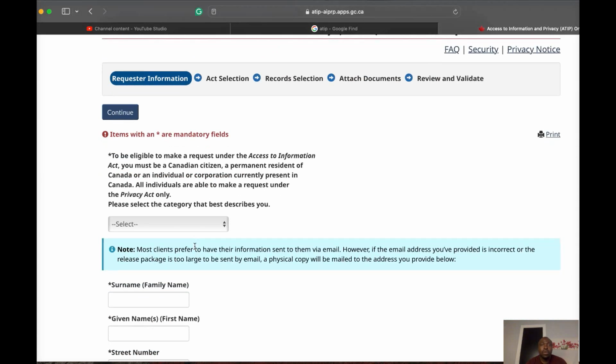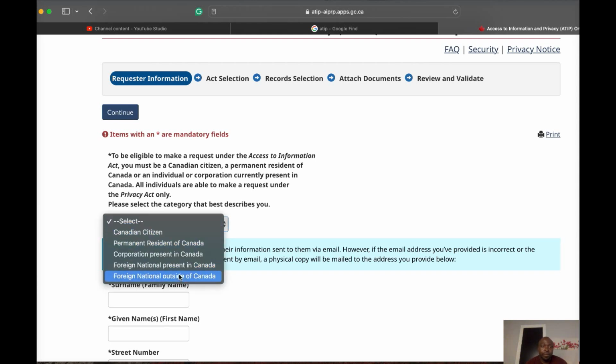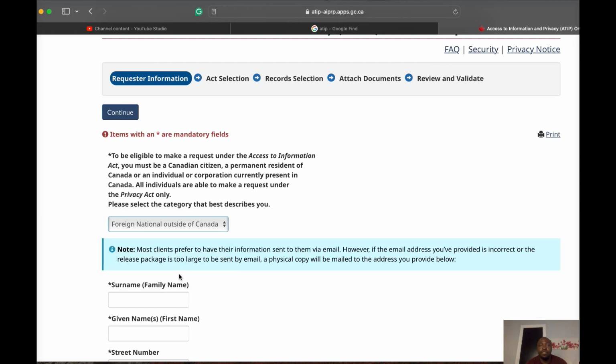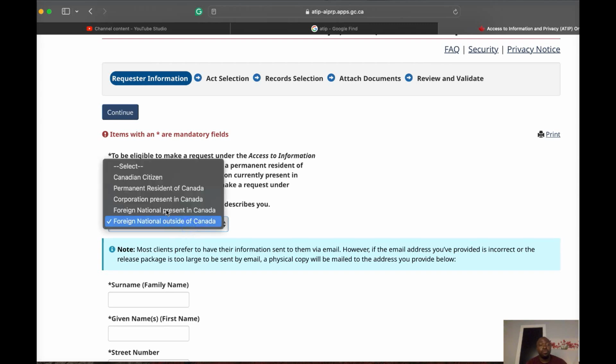So now, this place you'll be required to put in your personal details. In the very first place, ensure you click foreign national outside of Canada. If you are in Canada and you're a foreign national, maybe on a study visa, and any of your application was refused for whatever reason, you can choose foreign national present in Canada.